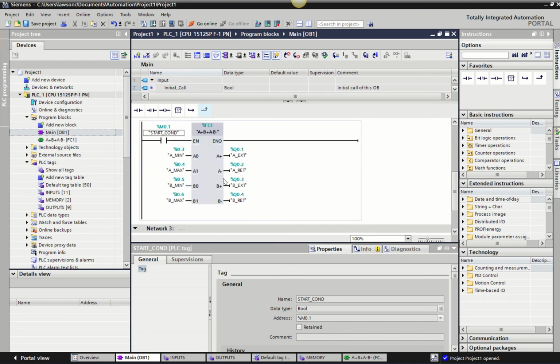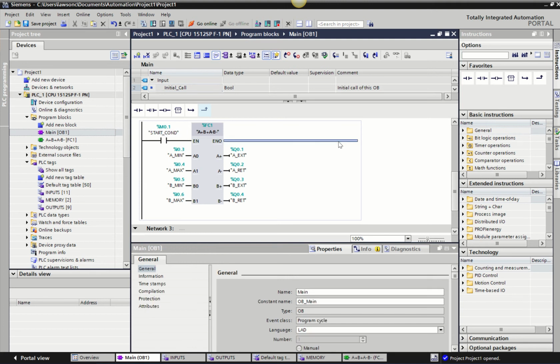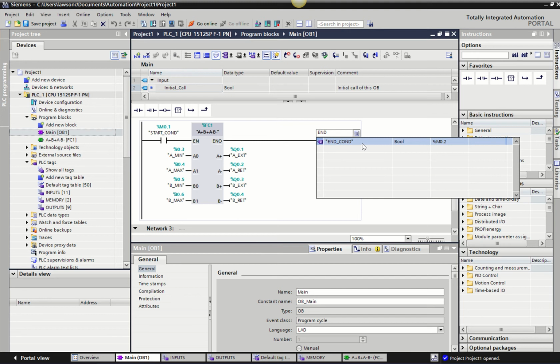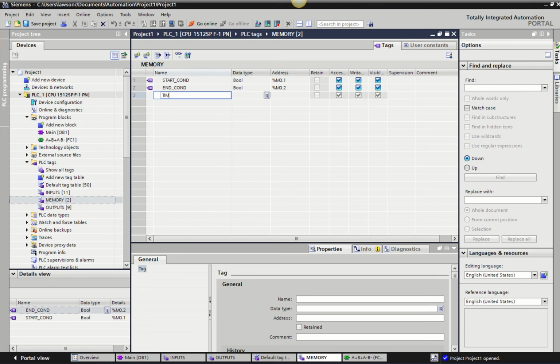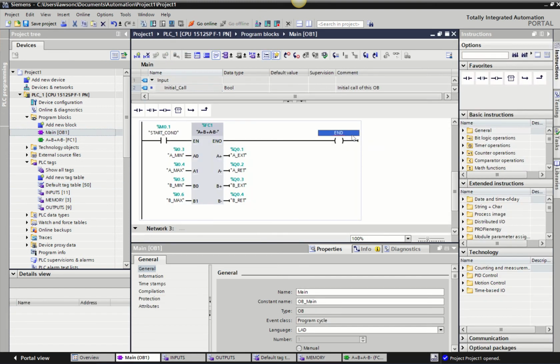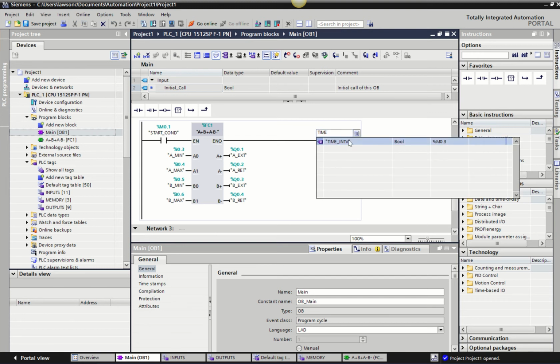Okay, so ultimately when the first sequence is done, we're going to trigger another piece of memory. When that all runs through, it's going to come out and trigger an operator. Well, not so much the end condition, I might need an extra piece of memory here. I want to call one the time interval. Because what I'm going to do is, if we go into our main, we can trigger that time interval memory.